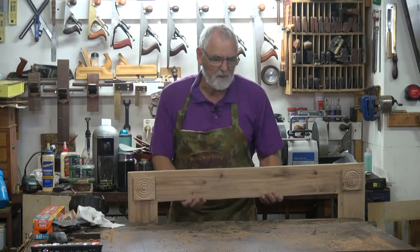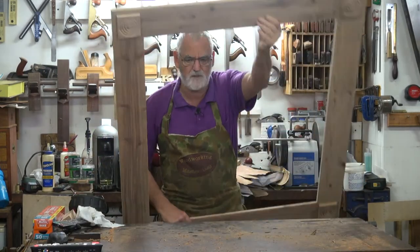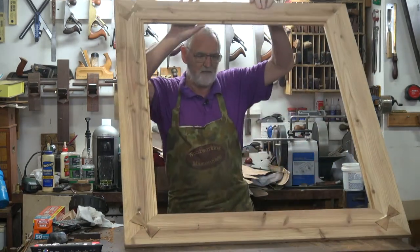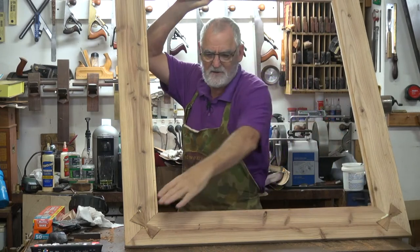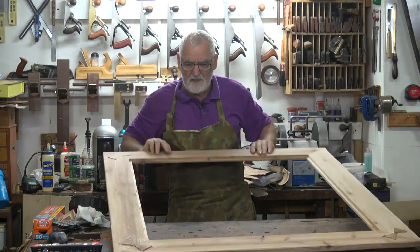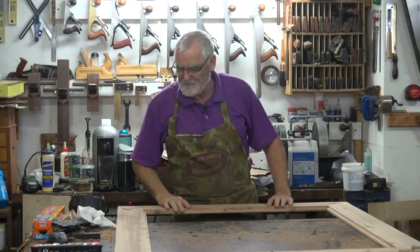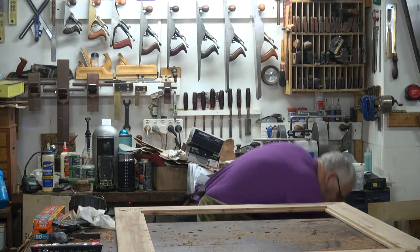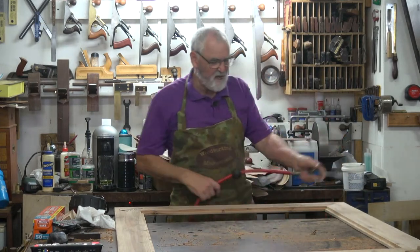Okie dokie. So what I'm going to do, you can see the bow ties here and here. Now, there's a couple of reasons I had to put them in. Number one, this frame, it's the first time it's ever happened. That's a true story. The frame is so big.